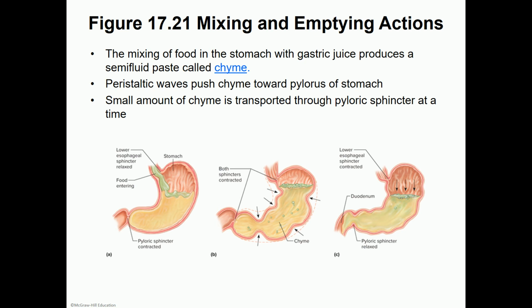Now that the chyme is in the stomach, again, we have to remember, in order to swallow, we need to relax the lower esophageal sphincter. Now that everything is in, both sphincters, the cardiac and the pyloric sphincters, contract. There's that segmentation or churning process that happens to mix everything with the gastric juice. And when we start emptying, the pyloric sphincter relaxes. The antrum has these strong contractions that open up that sphincter and allow for the gradual emptying of the stomach.